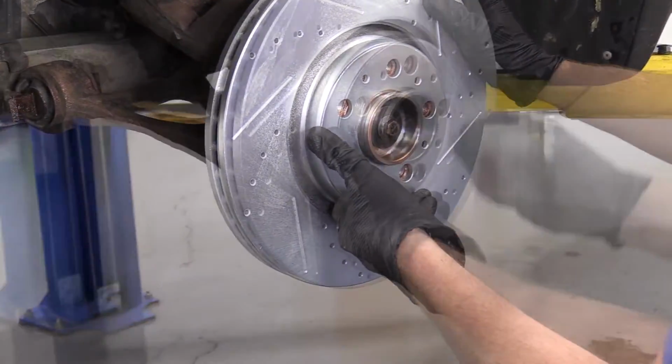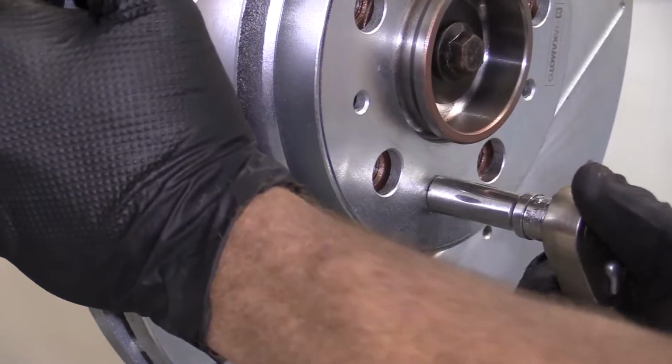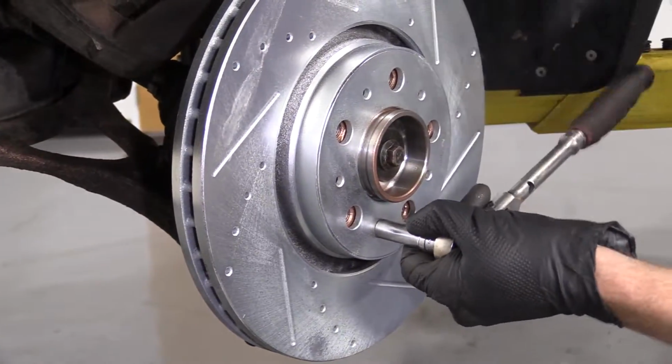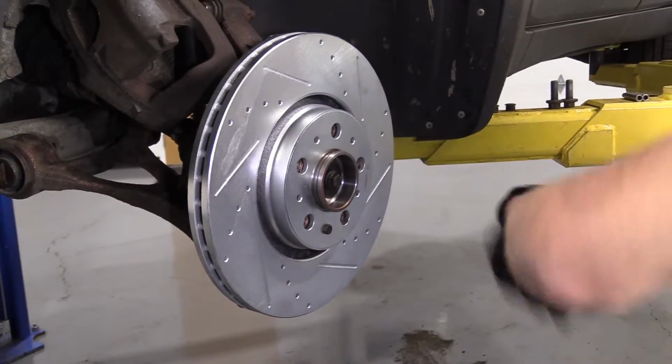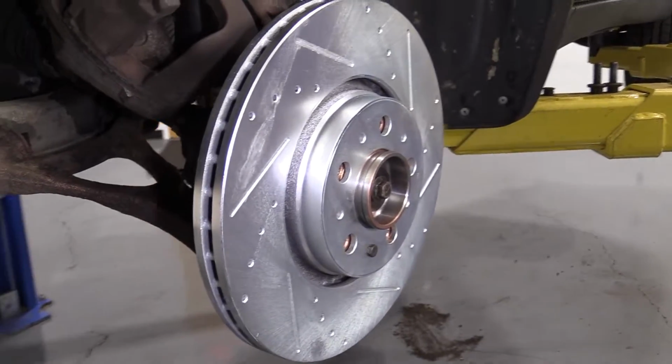Let's get this up on here, get our little bolt. Okay, it's just a small bolt, so I didn't need to go out here and give it like a bonk, bonk, bonk, try to break it off in there. It's not about breaking things, it's about getting the job done. So the rotor's on, let's move ahead to the next step.